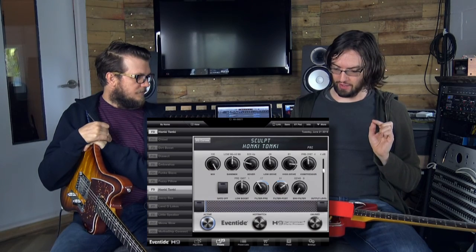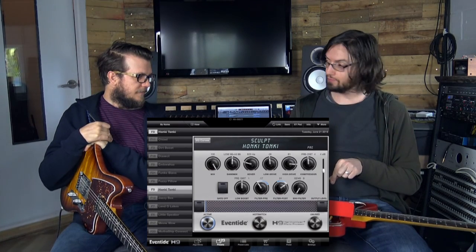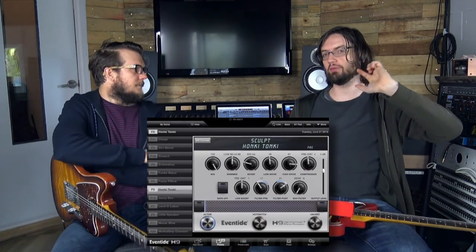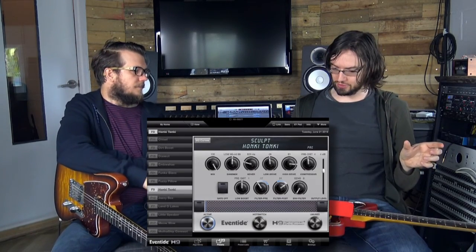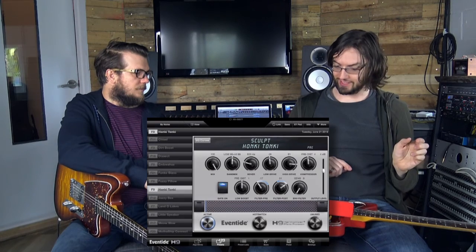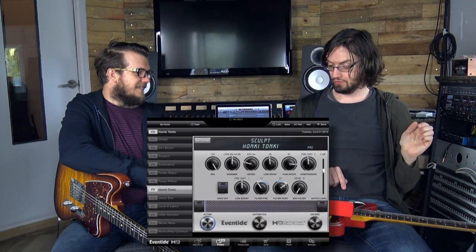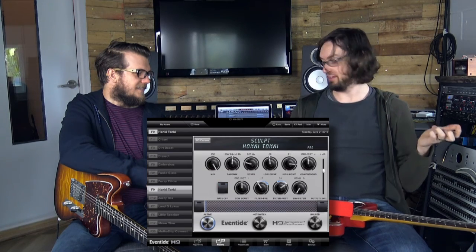Then you have another low boost, which boosts the low frequencies. You can put it either in front of or after your drive section as well. You have a button which is a gate, which I should have turned on before, so all that hissing goes away. Oh, no, it's away anyway.